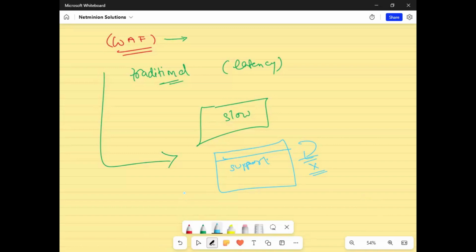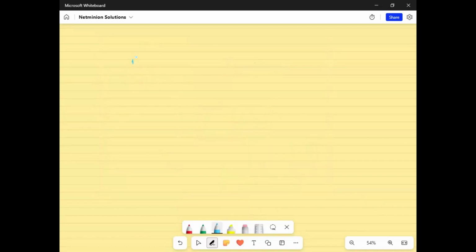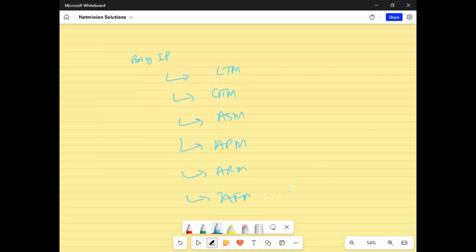And if you remember, we talked about BIG-IP when we were talking about the BIG-IP product suite. It's not only ASM. There can be LTM, GTM, ASM, APM, ARM, AFM, and a lot of other products. LTM is Application Delivery Controller, ADC, right? GTM is F5 DNS, so the new name is F5 DNS. This is Advanced WAF. So all these things are running very well in the market.